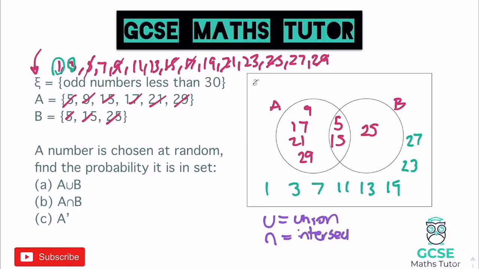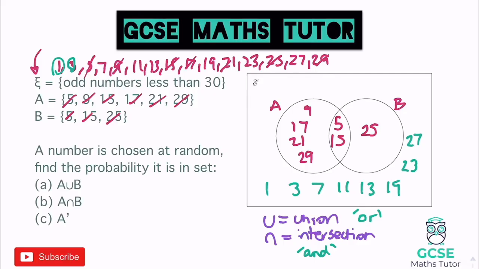There we go. And these little symbols can be replaced with some words if it helps. So the U for union, I replace with the word or, and the N for the intersection, I replace with the word and. And I quite like replacing it with the word and because the middle letter in and is N. So I always tend to remember that the intersection there, the N is and. So let's have a look.